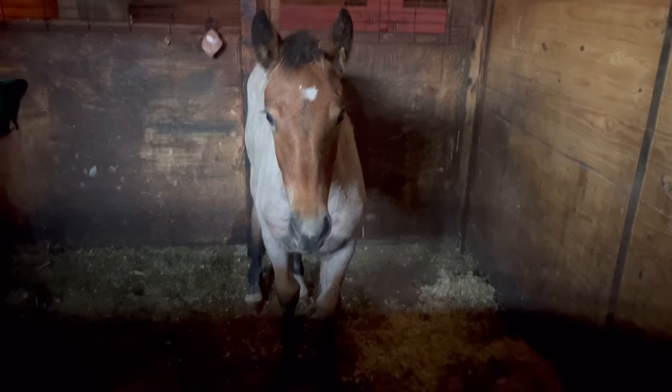We're so happy to have her here, and she's making such good progress in a very short amount of time. When I first saw her, I just kind of knew she was the one, and Kyle was very drawn to her as well. And it's not just color. I just feel like she needed me more, where the other one, obviously I don't know for sure, but with that personality, she's gonna be okay. This girl, I could have seen her being potentially neglected, abused, I don't know, but you get what I'm saying? The tougher horses sometimes end up in worse situations. And she's just so beautiful with so much potential.